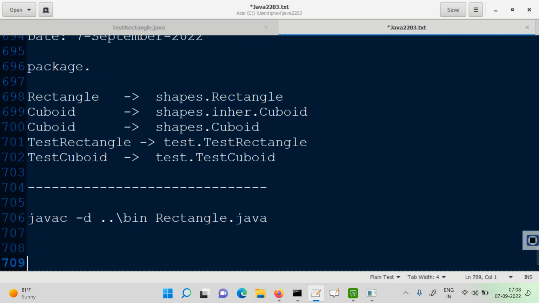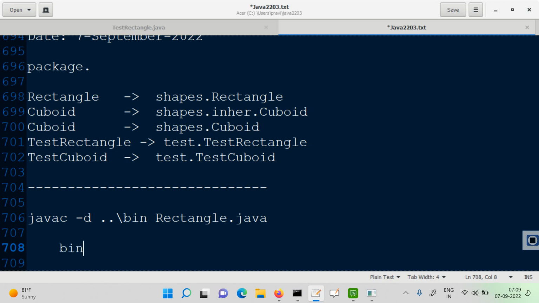When we did this javac -d and specified the bin folder, saying the class file should be created over here, when it was compiling a class file without the package declaration, the class file was found in the bin folder, in that destination folder. But when it compiled the class with the package declaration of shapes, we found the class file for rectangle was within the bin folder.